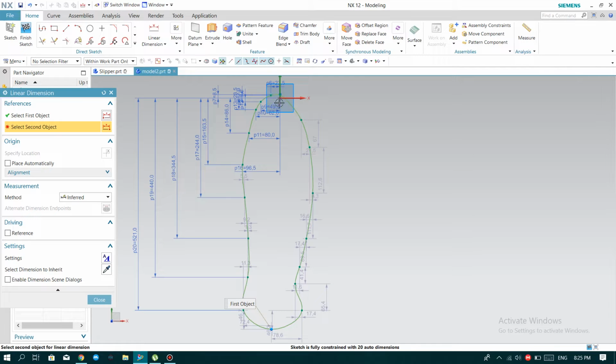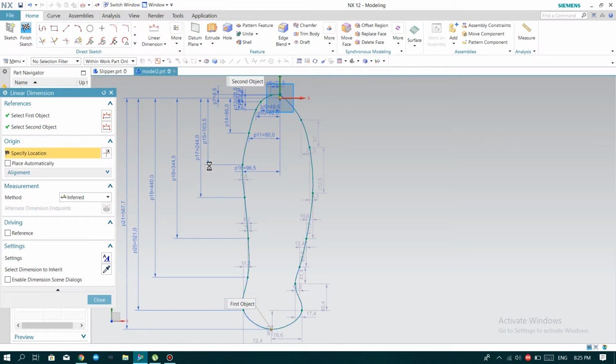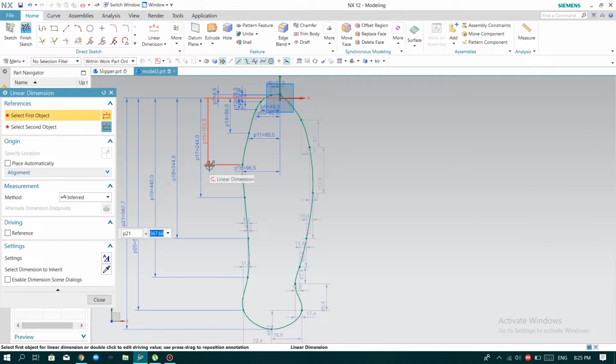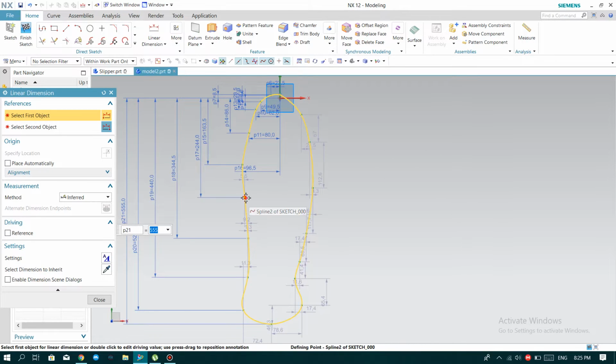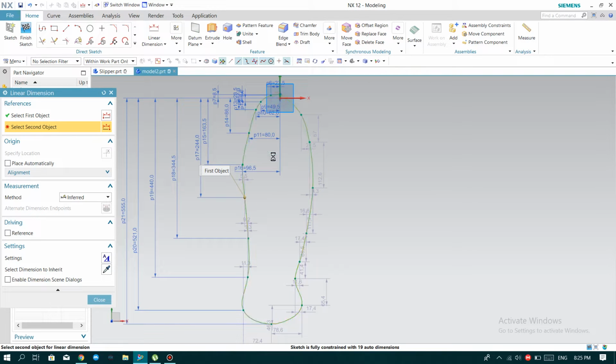This point and this point is 555. Okay, and the dimension of the horizontal, this point and this point, is 74.